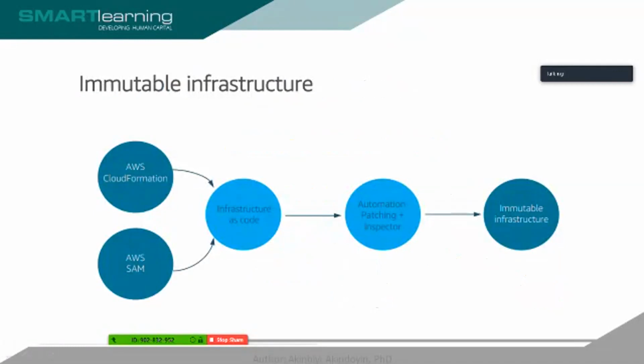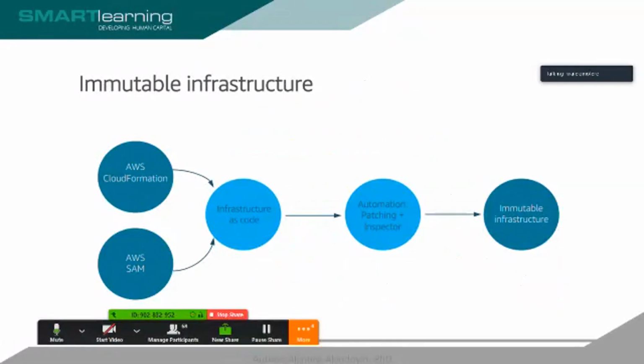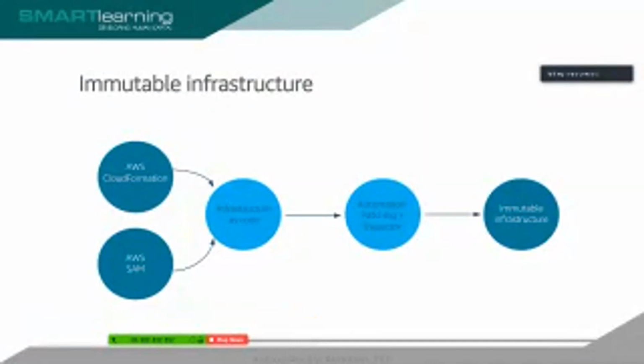So there's a concept called immutable infrastructure within AWS. You achieve this by automation. You bake your environment, you convert all your environments to code, and you automate patching and Inspector. Inspector checks for all the vulnerabilities. There are 4 things: runtime analysis, security best practices, and CVEs. It does all this for you and sends you a report of your AMI. Whenever it's due for patching, it tells you. So that's the idea.